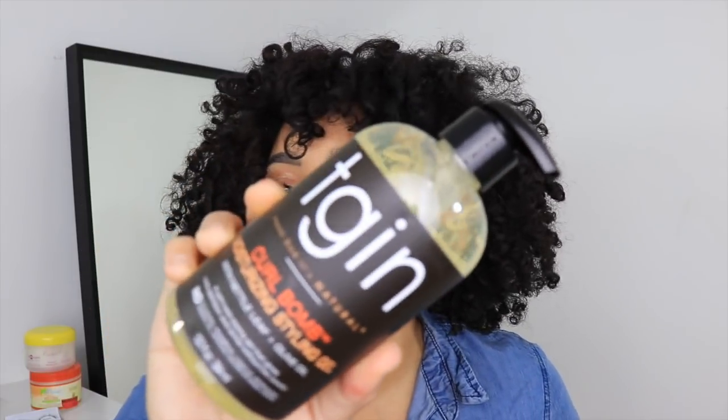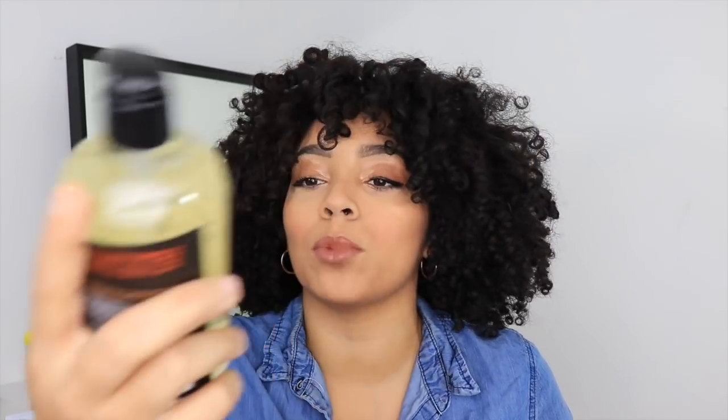The last product I got I was a little iffy on, especially because in the winter I prefer to use creams and not gels, but I bought it anyway. It's TGIN's Curl Bomb. I figured I'll try it out on a wash and go. It says it has a lightweight formula that defines curls and provides a soft hold — great for wash and goes, no flaking. I haven't used TGIN in a long time. I know this has been out for over a year now. I got it for $12.89 — it's originally $14.89 but Sally's was having a $2 off sale on all TGIN. So that's the TGIN Curl Bomb Moisturizing Gel.